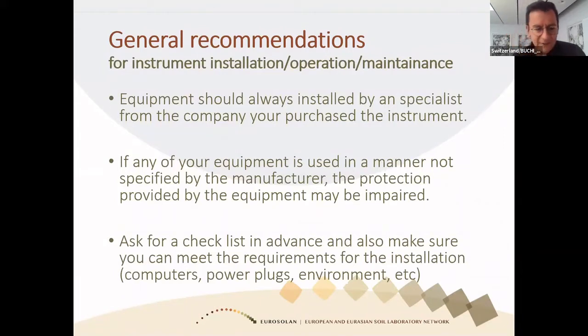Another important thing is that we have seen that it's better when users ask in advance for a list of what they need prior to the installation. If you need computers, you need to purchase them in advance. The power plugs, for example, sound ridiculous to think about, but this is really important to take into account. Sometimes the installation of an instrument may be blocked by just a simple power plug, because perhaps the laboratory is in a very remote place and it is difficult to get the proper plug.